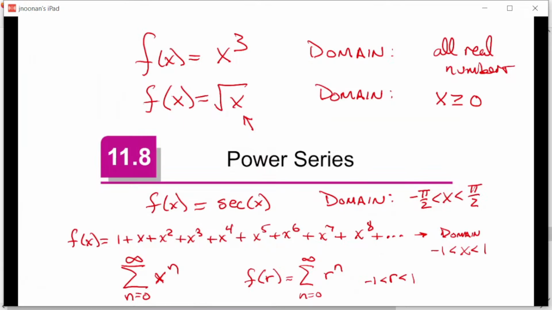Anyway, that's the very first power series, and in fact, that's going to be one of the most important power series. This geometric series is a power series. It has a domain, and we're going to be referring back to this function over and over again over the next 2 weeks. So we'll come back to that, though.